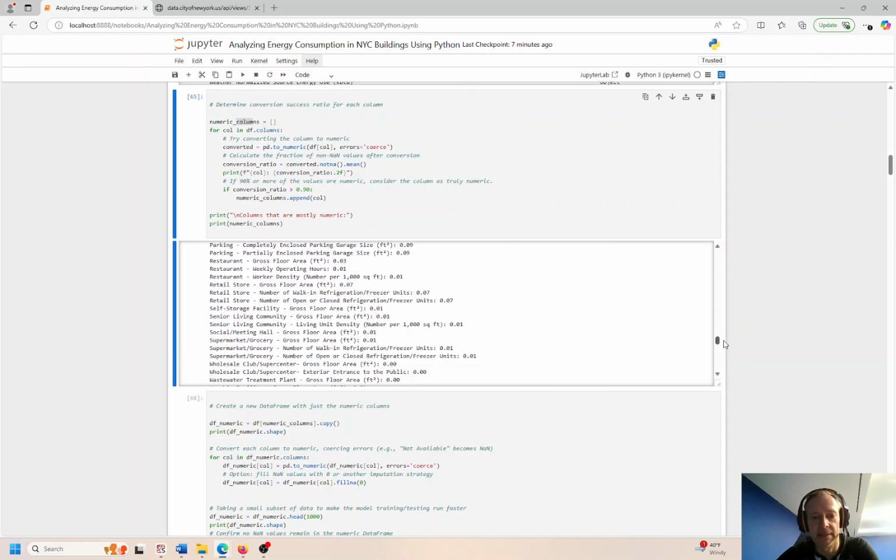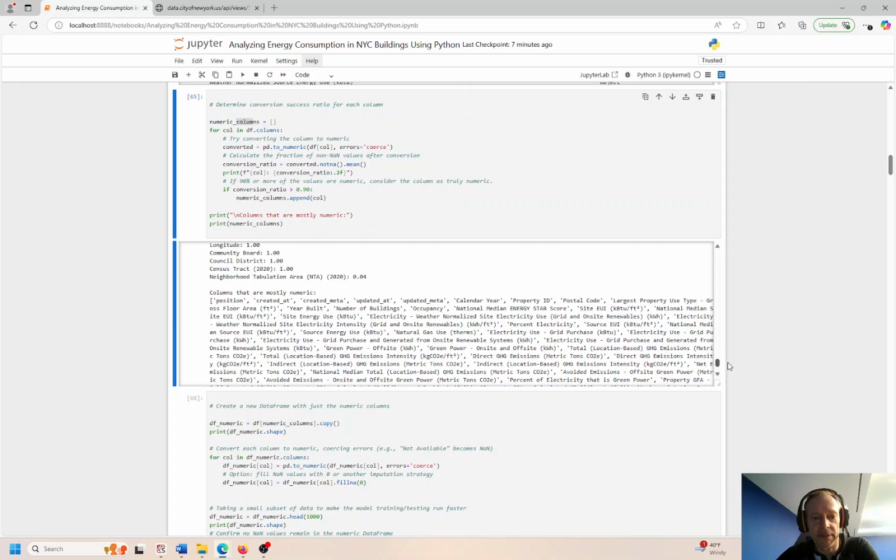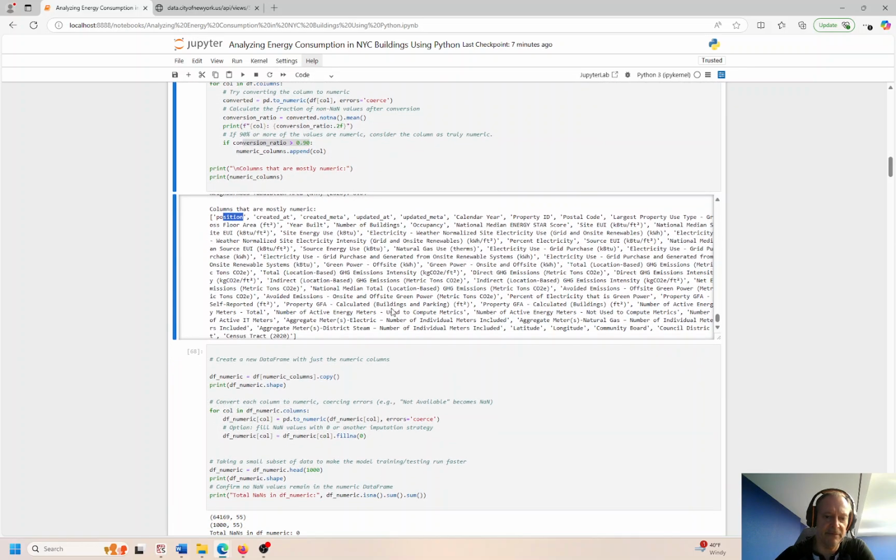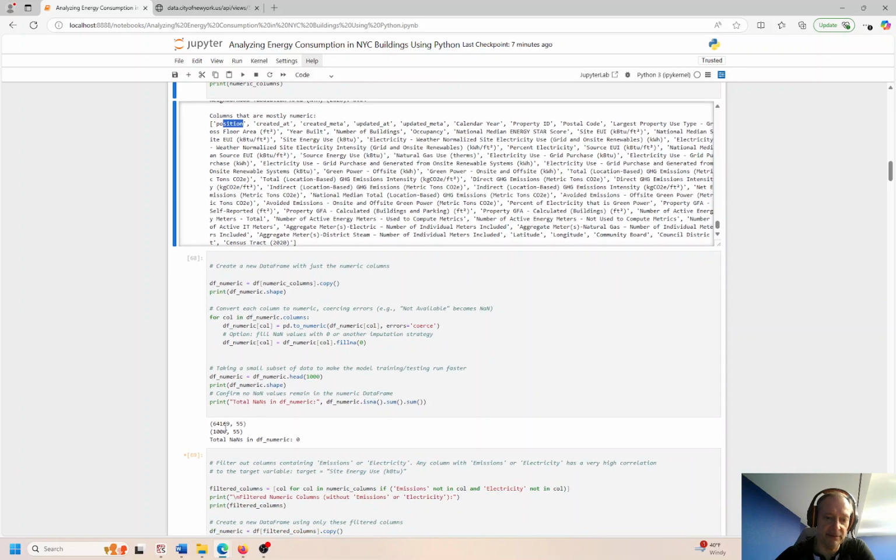And then we can see right here columns that are mostly numeric, right? Based on this logic over here, conversion ratio, if we can convert at least 90% to numbers, this is going to be relabeled as a number and not a string, right? So columns that are mostly numeric, these are the ones I came up with. I think it's like 55 or 60 of these. Yeah, down here. Okay, so we can see 55 numeric columns.